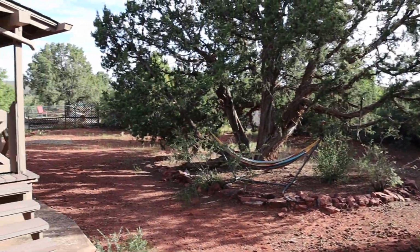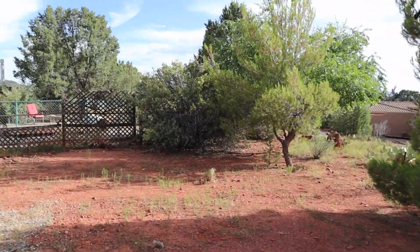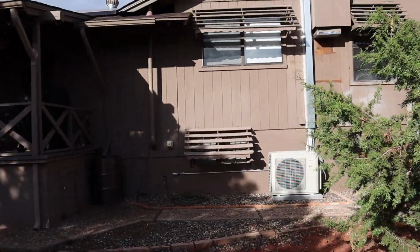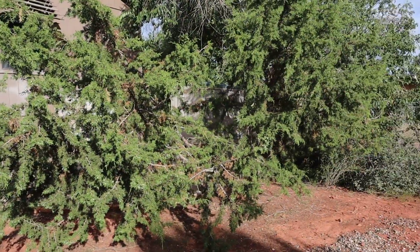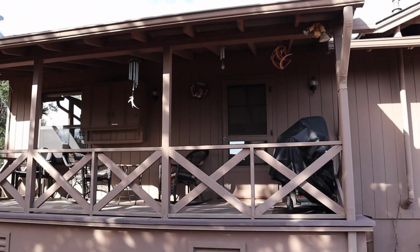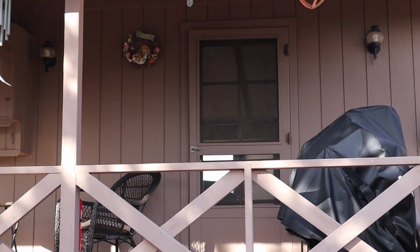It's hard to tell where the property lines end and the other property lines begin. This is like the whole area. And then there's a little shed. I don't really know, since it's an Airbnb, what I'm supposed to go towards and what I'm not supposed to. So I'm not gonna approach anything I'm kind of questioning. But yeah, and then that's that door that we couldn't figure out how to open that leads back to the indoor area.